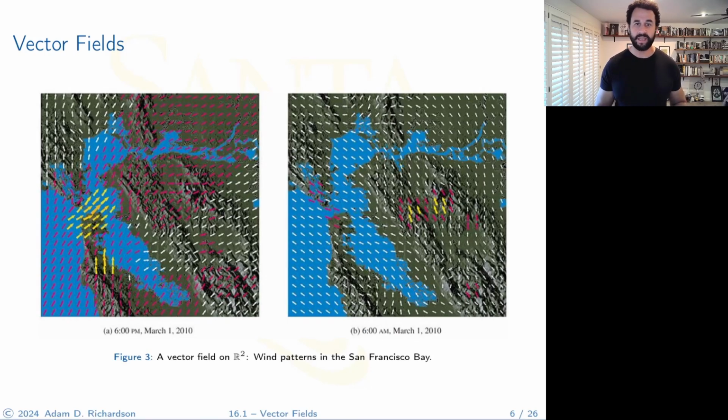Some more realistic applications, or maybe less abstract applications, are, for example, wind patterns. So if you've ever looked at a wind map like this, maybe if you're just looking up the weather for where you live, this is what it is. So these little arrows here that you see all around correspond to a vector, right? They're vectors that are saying which way the wind is going and how fast. That's a vector field. So what we're doing is we're taking any point in the plane, and we are associating a vector to that point. So here's another example of it here at a different time. So this vector field changes depending on the time, naturally, right?